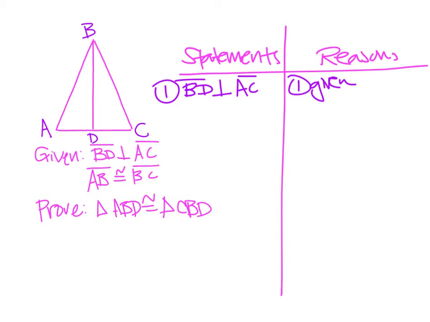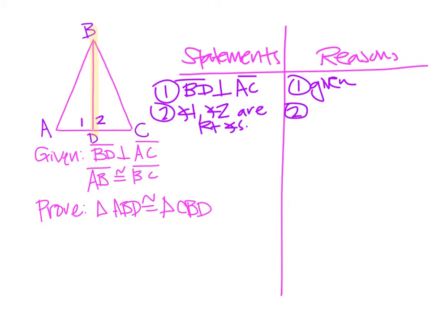So the fact that these two lines are perpendicular means that I've got some right angles. Now, I don't want to write a lot. Y'all know I'm lazy. So I'm going to label the angles, angle 1 and angle 2. See, what I've got here is that BD, which is right here, is perpendicular to AC, which is right here. So I get those two, angles 1 and angle 2, to be right angles. So I'm going to write that part next. So those are right angles.